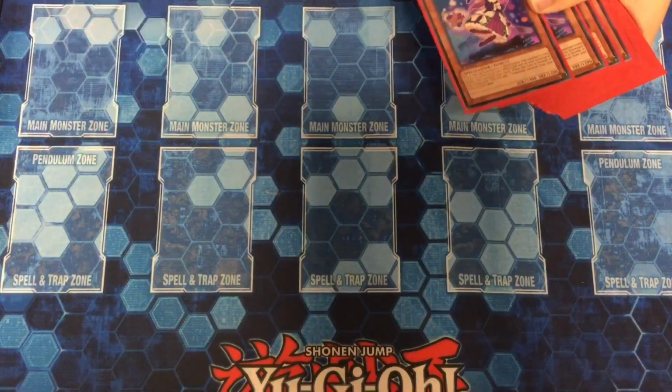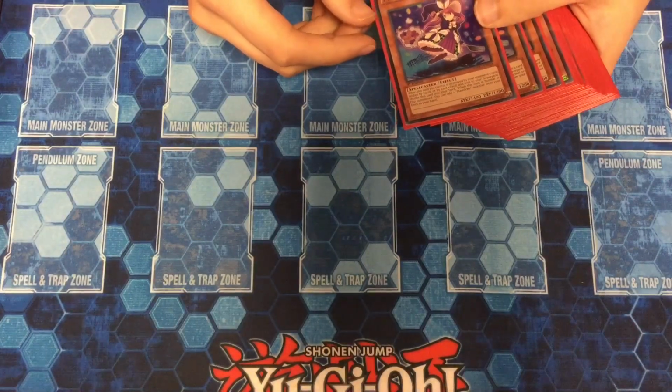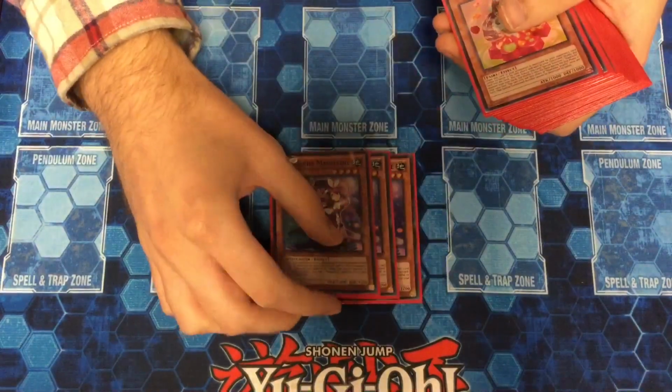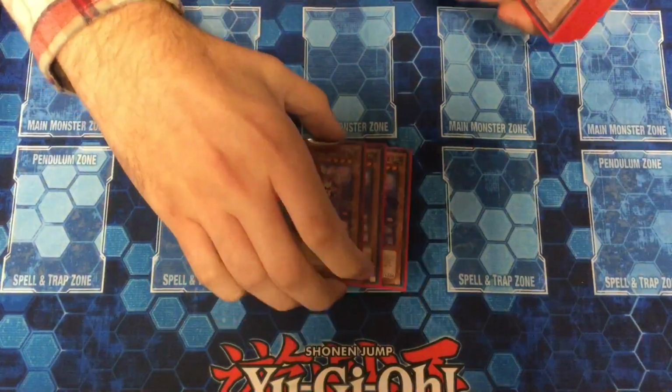First thing is, all Madolche monsters have the same effect, where if they are just destroyed by an opponent's card effect or by battle, they get shuffled back into the deck. So first up we have 3 copies of Madolche Madolche. On normal summon, add a Madolche monster from your deck to your hand. That is normally full combo, so you want to max out on that.